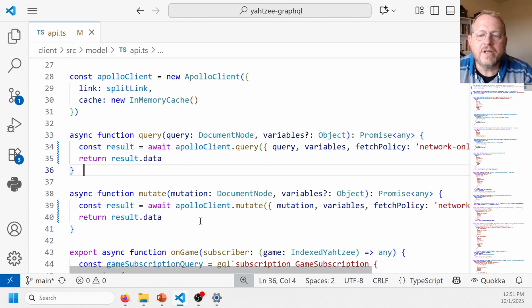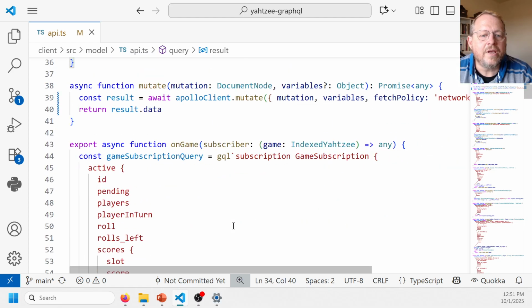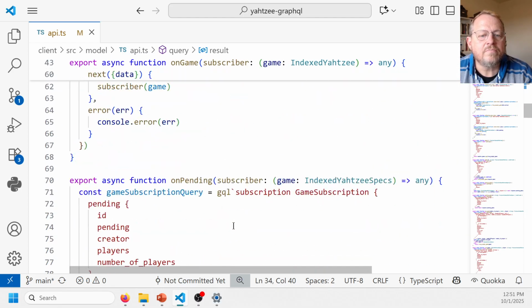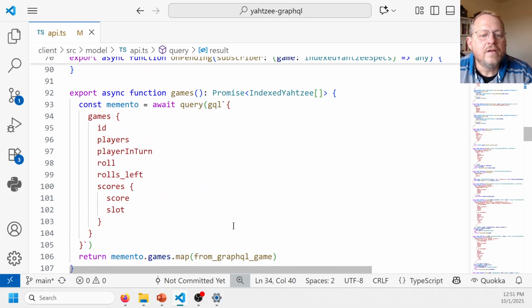Mutate is doing the same thing, except it's calling mutate instead of query. So let's see what we can. That's some subscriptions. Let's wait with those, and let's see games. So games is, I think, a nice one to start with here, because this does not have parameters or variables, if you like to call them that.